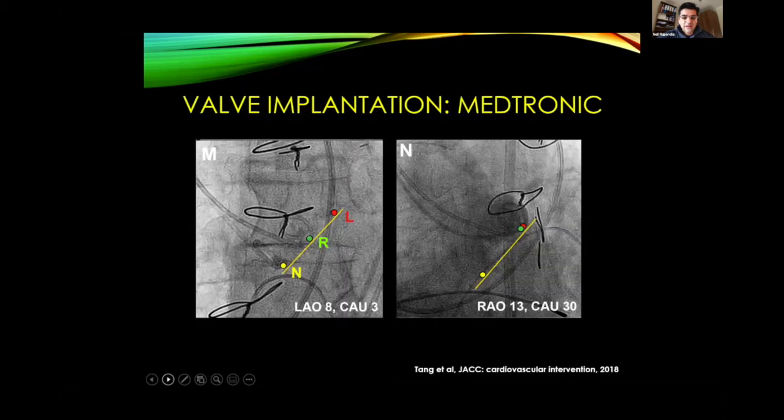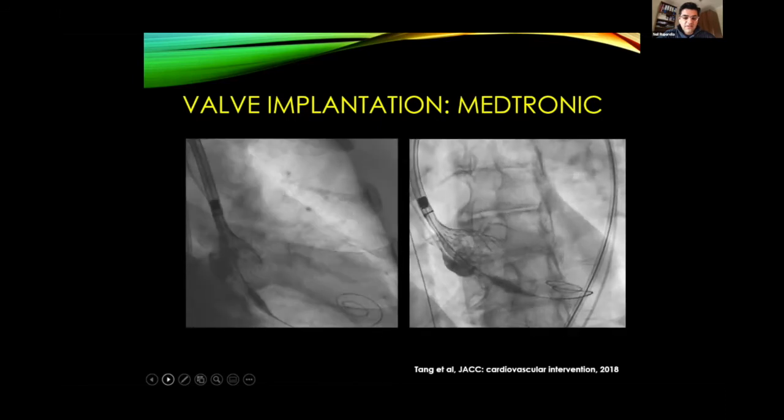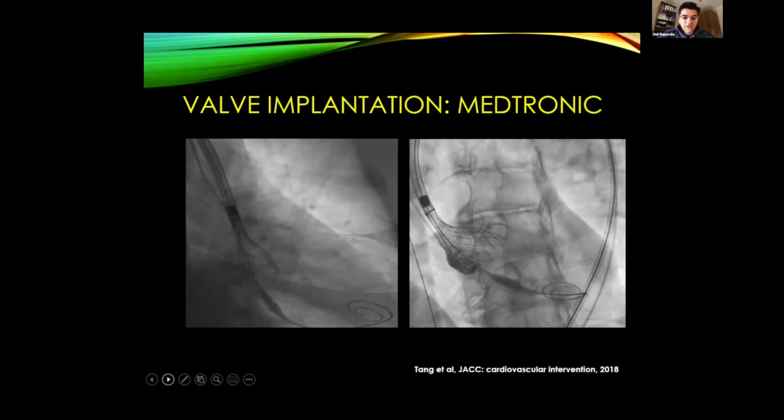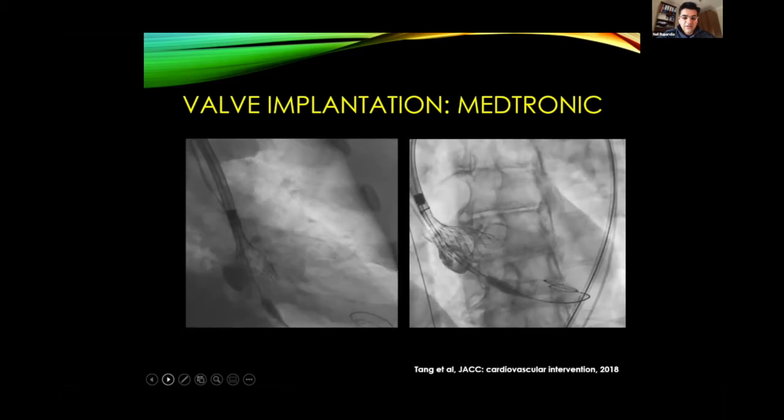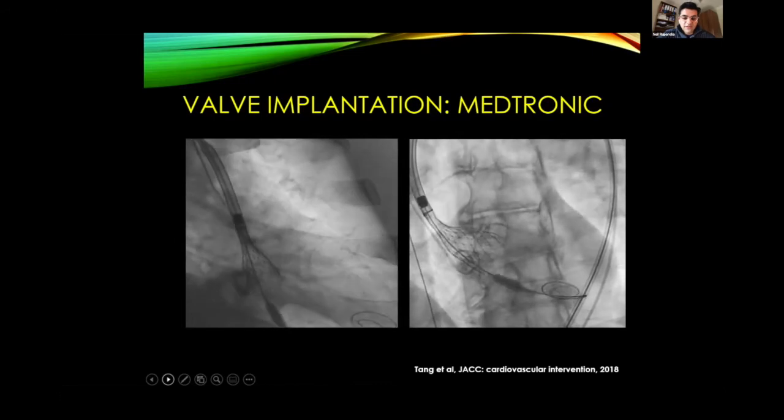And again, with the other major valve on the market, the Medtronic, I know the next talk is on valves specifically. Again, by using fluoroscopic imaging on the basis of CT, we can also predict height. And you can see here that we can then use these angles to implant high, again achieving an excellent valve result, but again reducing pacing rates and therefore inpatient stay.